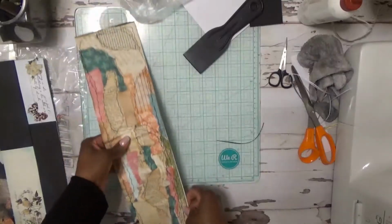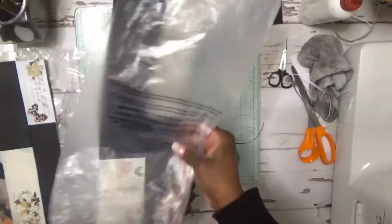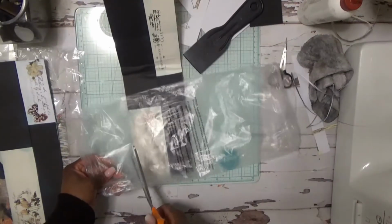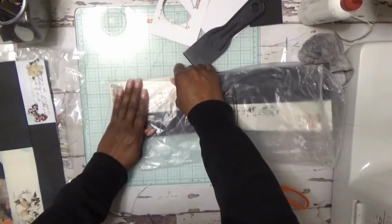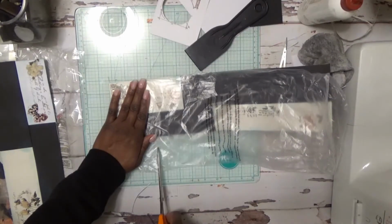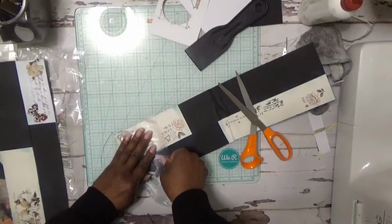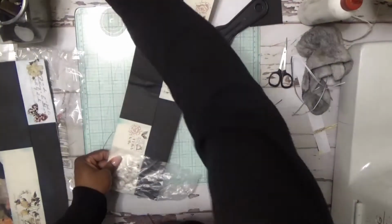Actually, before I even do that, I've been saying this for I don't know how long, I'm going to go ahead and break this plastic out, and I'm going to add a pocket on this side. And what I like about it is it's going to be a short pocket, so let's just kind of go across. Let's just see where we're going to cut it at. I'm going to cut it at about right here. Going straight across. And then I'm just going to stitch this on. I think I'm going to make a double pocket.